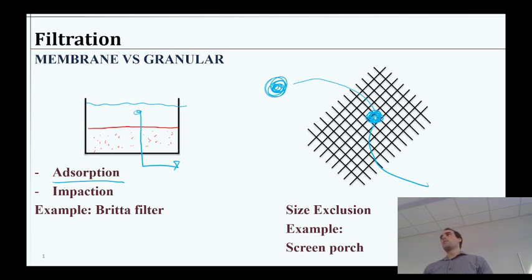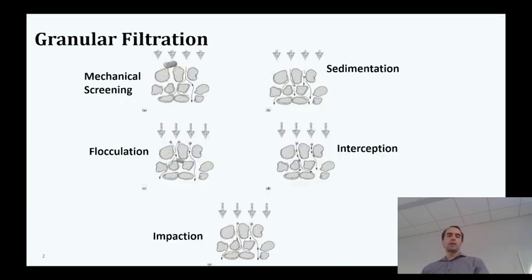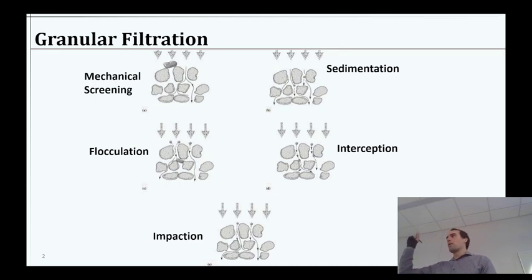So sometimes certain operations will take coagulation, skip sedimentation, and just go straight to granular filtration. If there's not too many particles, it may make sense, just because as these particles are working their way through, those same destabilization techniques are really helping the particles to stick. So here's just a little graphic to help us understand this. Like I said, this mechanical screening is not really our target.